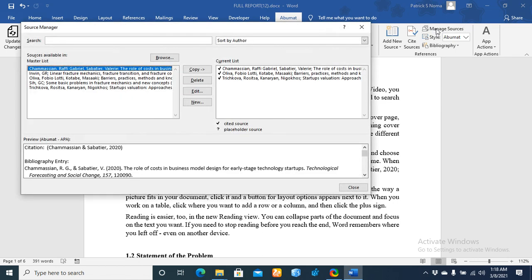Manage sources. Now as we add those reference items to this report, they appear here. This current list here represents the reference items that we've just added. This current list represents this report. Now as we add it to the report, it equally adds a copy of each of them to the master list here, and this master list represents the library of reference items in the Microsoft Office Word application itself.